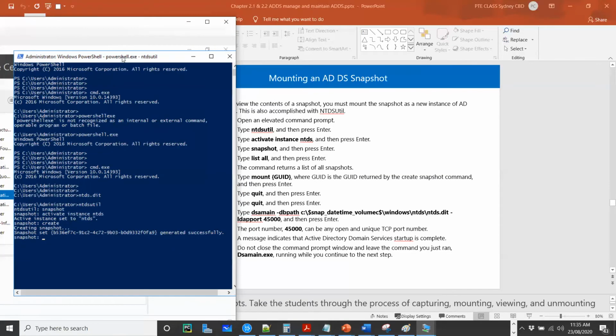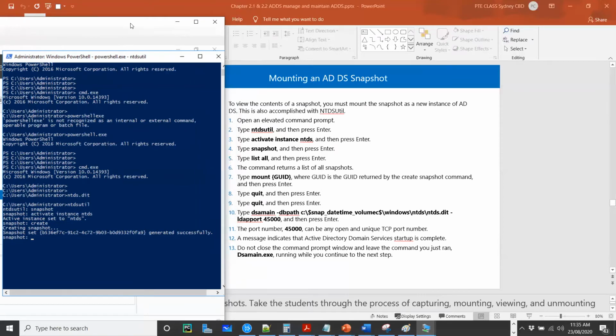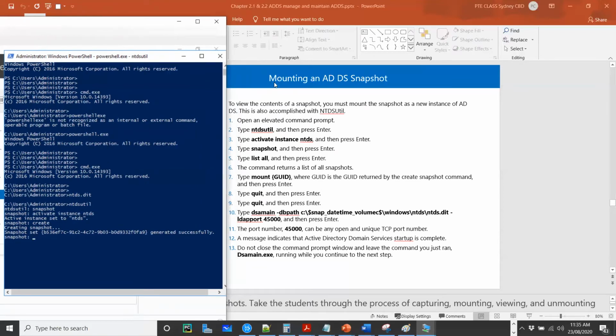Let me bring this up a bit more. Yes, now it's okay. The next thing is mount NTDS snapshot. We created this snapshot. Look at that, a long ID. This is the snapshot ID. Now we're going to mount that snapshot. We say mount. If you are already out of the snapshot context, you have to type all these things again. But simply we put mount, and we need the GUID. This is the GUID.